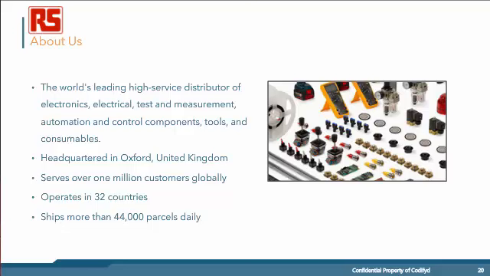So we're originally a UK company, but currently we operate in 32 countries around the world. So it's a full global footprint. That product offer is pretty much a global one, and we ship around about 44,000 parcels of components a day. So we have quite a size of scale.